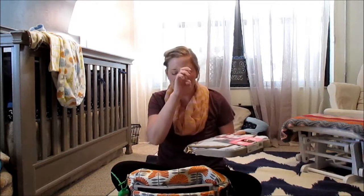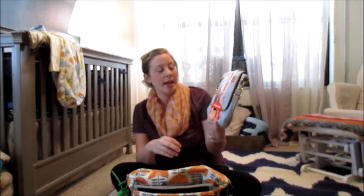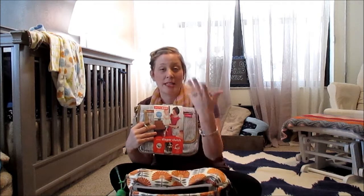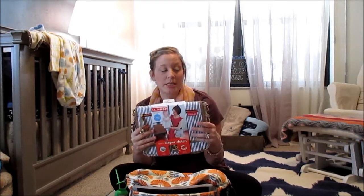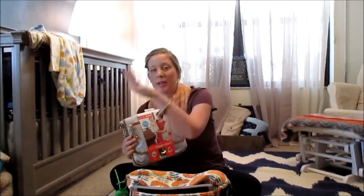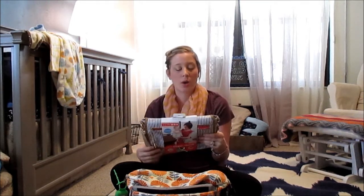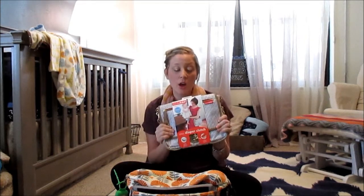What I'm going to start doing — because I was just using my purse — is I actually just purchased this Skip Hop diaper clutch. I think it'll be great to have in addition to the big bag: for day trips I take the big bag, but the clutch will hold just a few essentials for quick runs inside with the baby by myself, because managing the big bag, the baby, the car seat, and the stroller alone gets to be a lot.